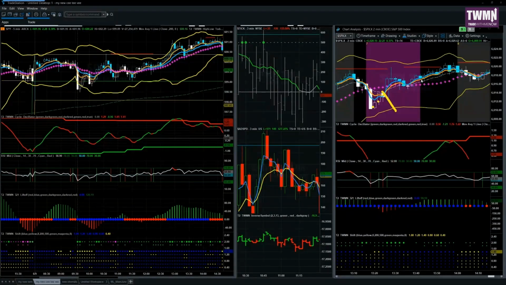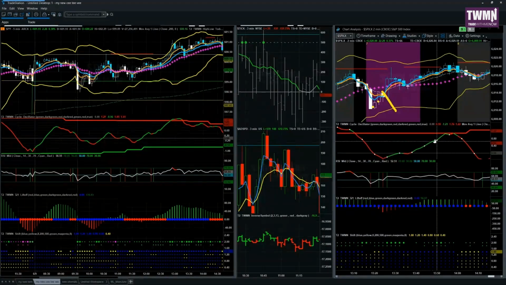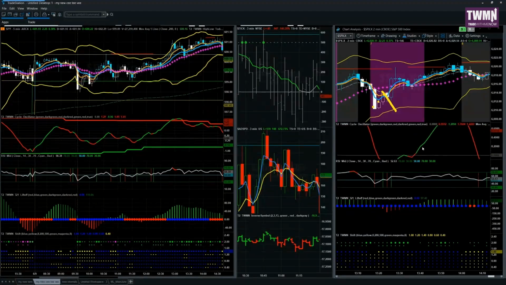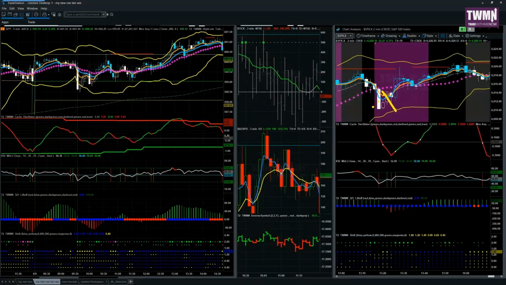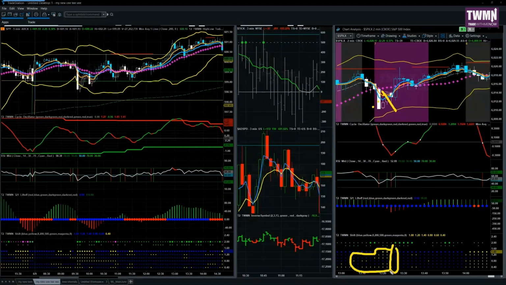Wait for the cycle indicator, right there. Wait for the RSI. Look at this, all blue dots. See how it's mishmash here? Wait for them to all go blue. Wait for the RSI to get above the center line. Wait for the cycle indicator to shift and turn green. That's your entry right there. Boom, boom, boom.